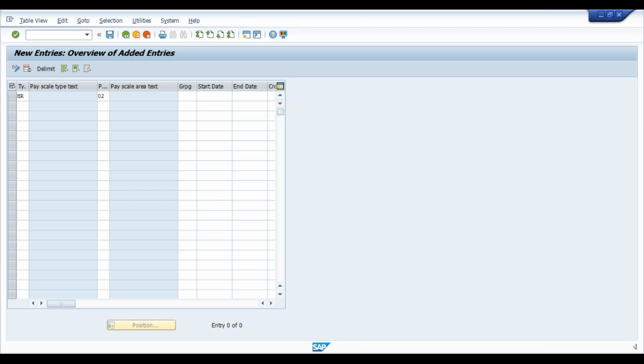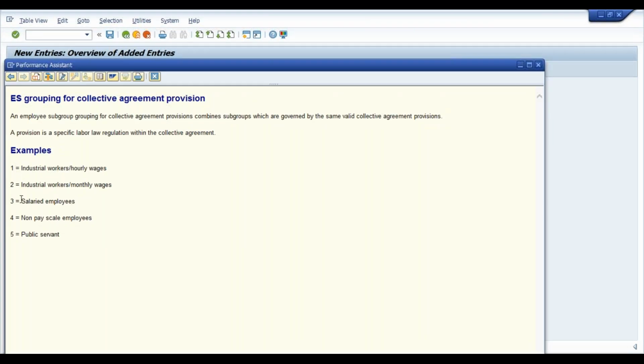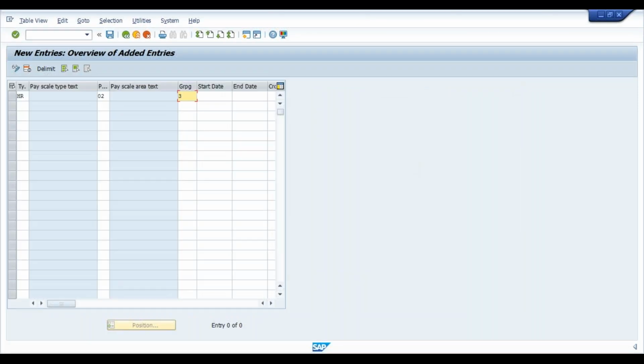Click on help. You will get this kind of list where you have to select whether that is for industrial worker or any other type. So for the time being, I'll select 3 for salaried employee. Enter for salaried employee and enter start date and end date. Let me just give one standard date.